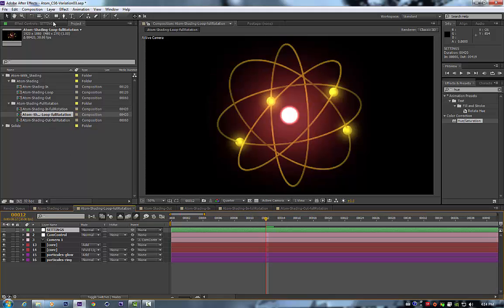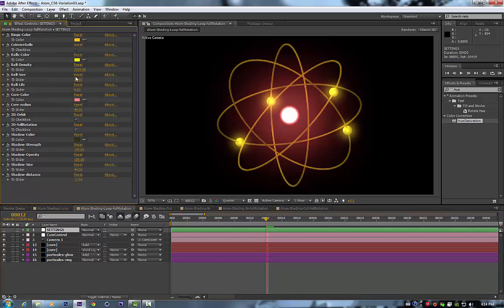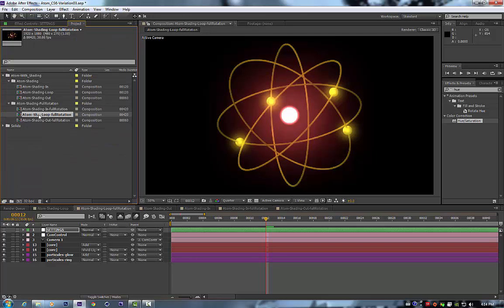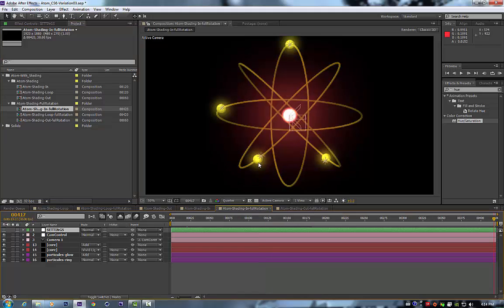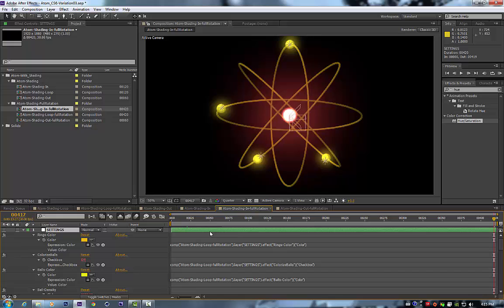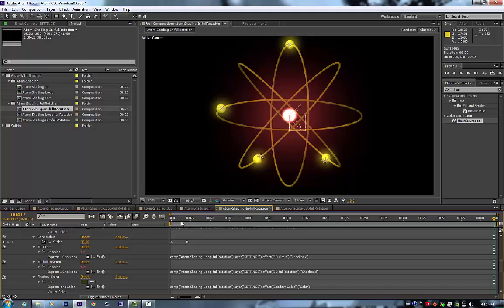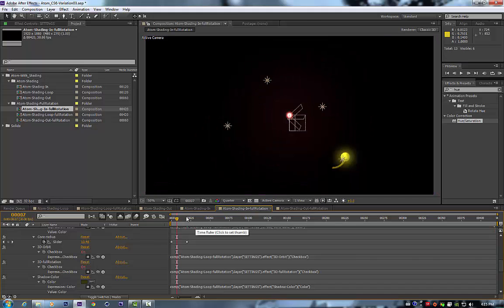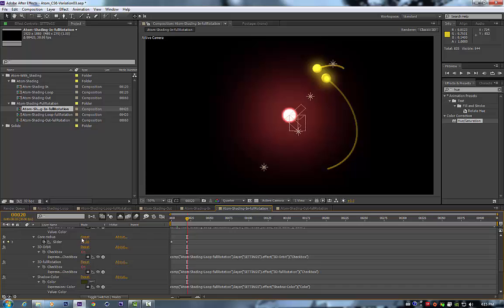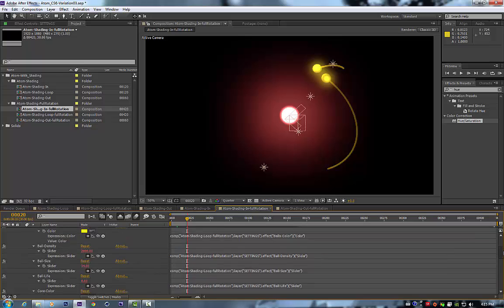So right now here we have, we can log this in to remember, our ball size is 34 and our core radius is 49.5. Let's make it 50, it's going to be less hard to remember. And let's get back in the in rotation. So now our balls are not the right size. We want to hit U on the settings layer, and here we have the keyframes for our core radius. So it's starting small and it's getting bigger. So on this frame we just want to make sure that it's set to 50, and same thing for the ball size.